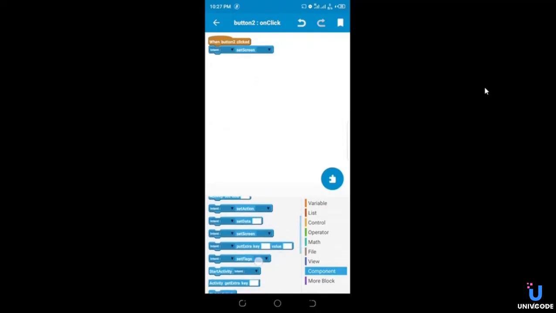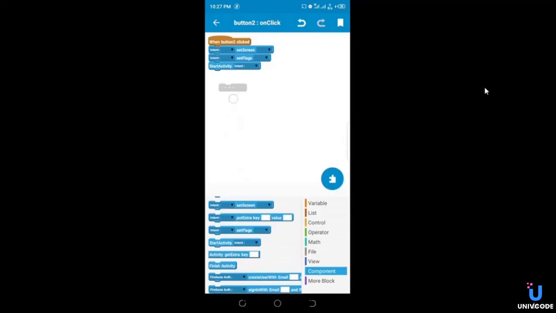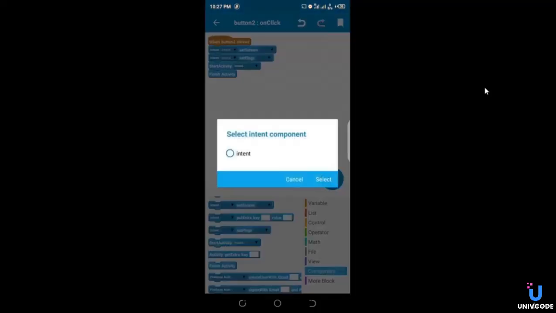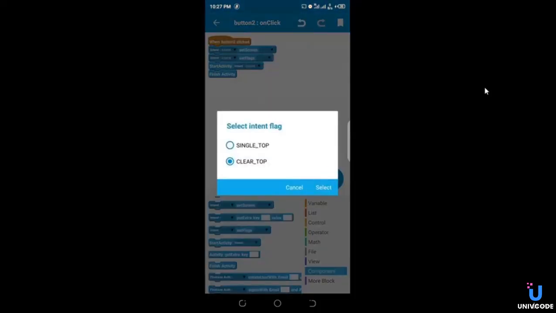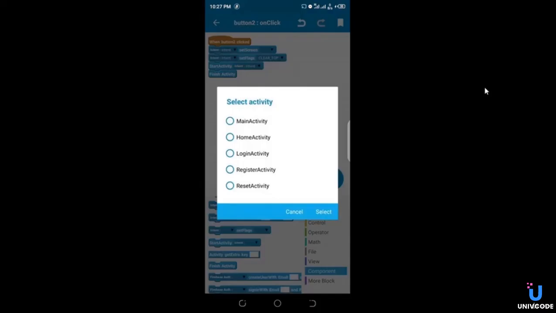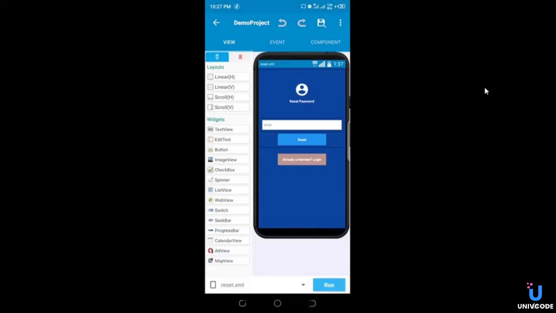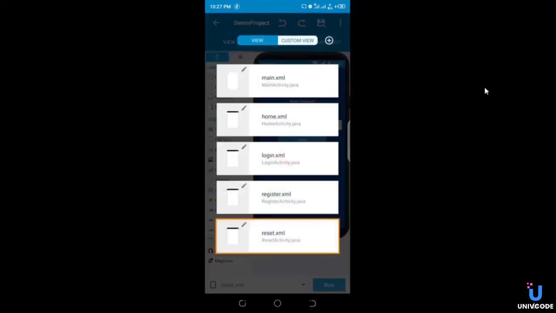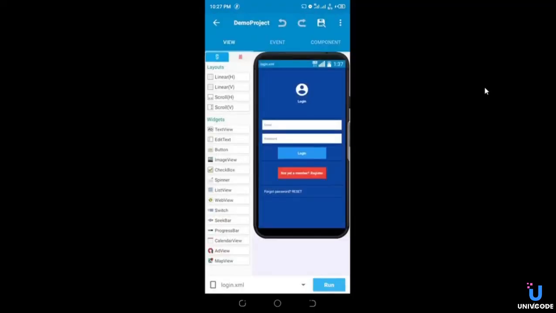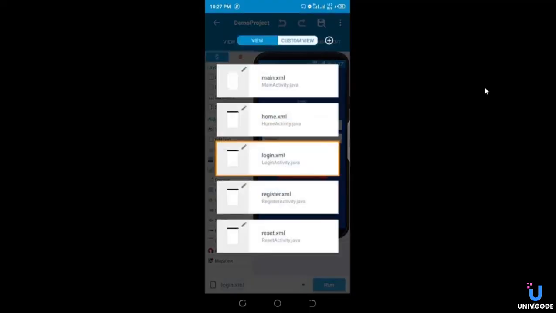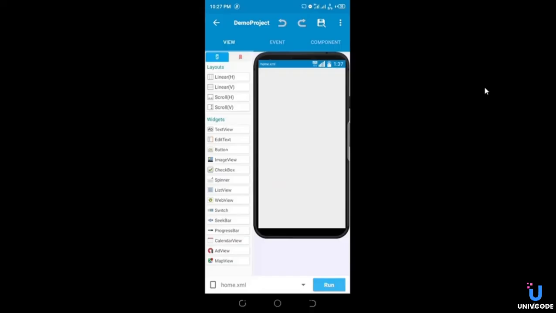So we need to check some other stuff to make sure. Also we need to load the next screen here. We need to redirect users, because initially we finished the activity when we clicked the reset password text. So we also need to redirect the user to the login activity.